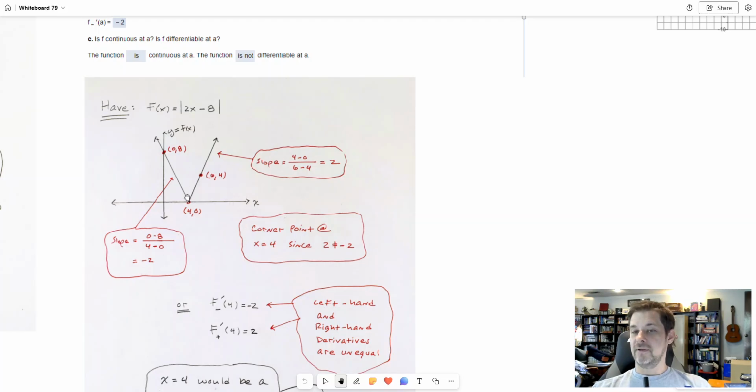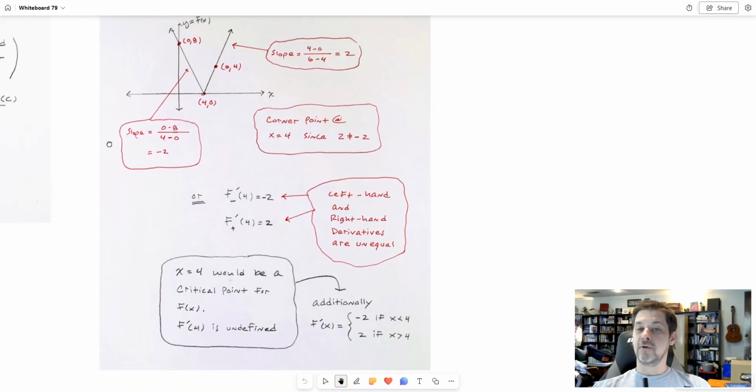The derivative over here, meaning what does the derivative tell you? One thing it tells you is the slope of the curve. Okay, so at every single point on the curve, right of the corner, the slope is 2. So the derivative is 2 everywhere over there. So I could say the right-hand derivative is 2. And then left of the corner, it's a line. The slope at every single point over there is -2. So the left-hand derivative is -2.